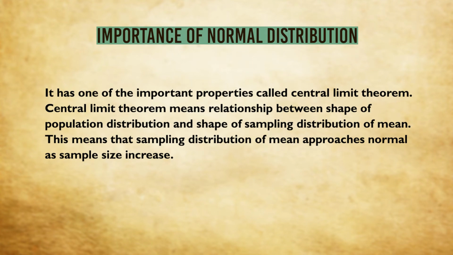Follow a normal distribution, I repeat. So this is why the central limit theorem is very important, and for the central limit theorem we need normality, normal distribution. So we need to know the characteristic properties of a normal distribution. If a random variable x follows a normal distribution, then the probabilities are very easy to compute, very easy to calculate. Normal distribution has a wide range of applications as well.